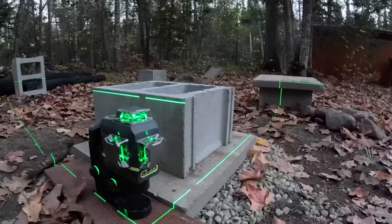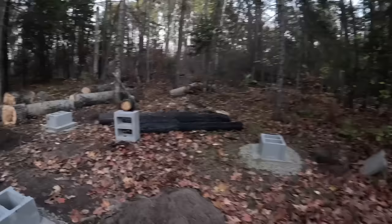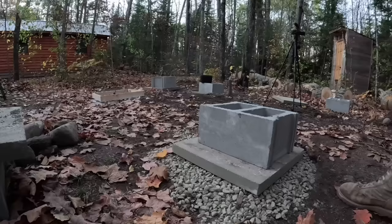Just because then I wouldn't be able to see it. So I've left about an 1/8 inch gap on this block, so I can tell every single block on all of my corners. I'm gonna have to move this block. Ugh! Check that back corner, because I need line of sight.